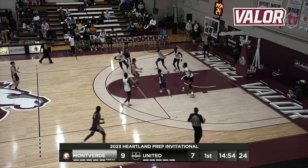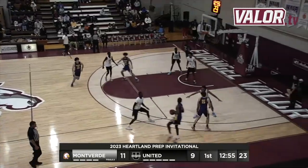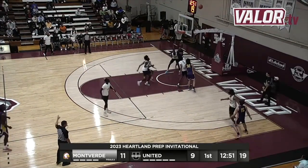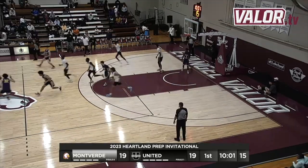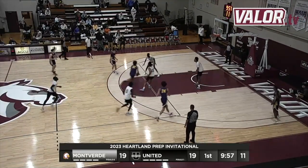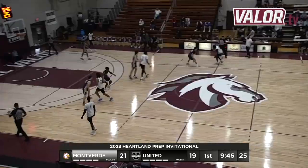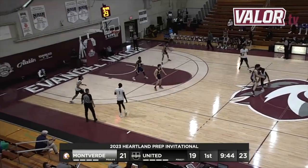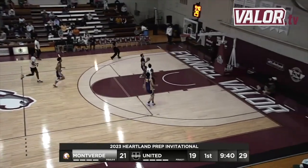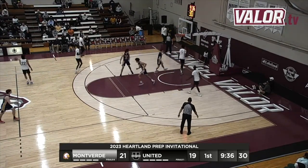Montverde wants to go fast. Jacob White thought about it, not going to challenge Ware, but a handoff. And a left — Squire right side. We certainly have a lot of high-flying action so far this game. Another dangerous pass goes to Lima. United kind of out of sorts here. Lima all the way to the basket and he gets it to rattle. They've found a way to score there. Two-point game as Montverde takes the lead back. Lima with the steal — two on one fast break. The layup is tipped, the put-back reverse is good from Lima.